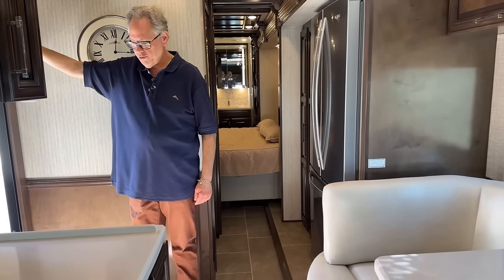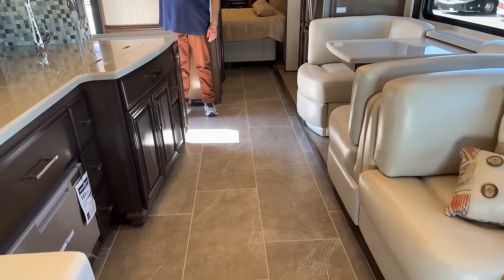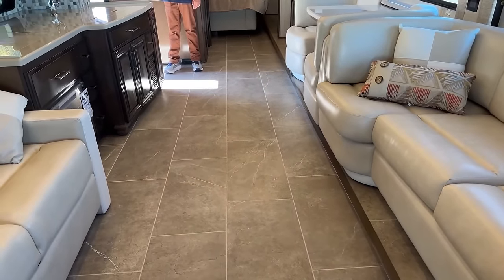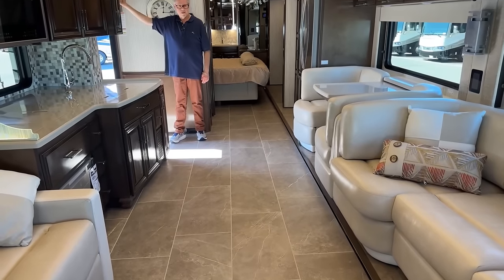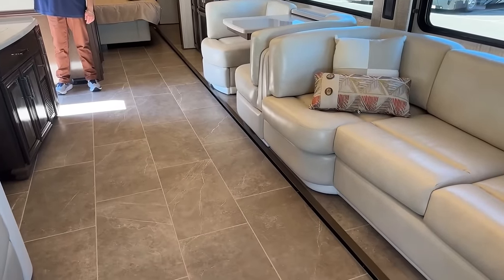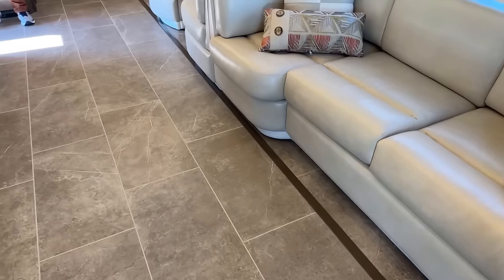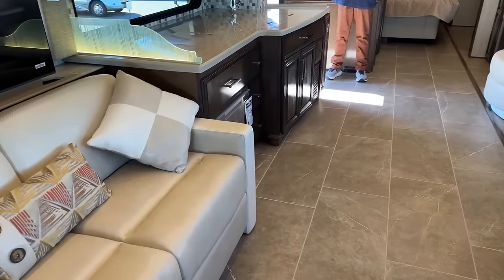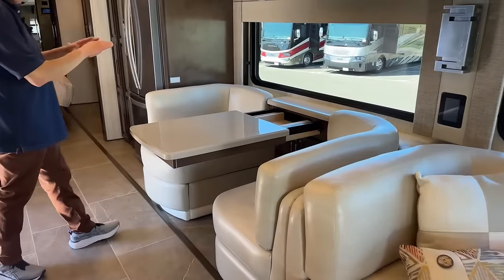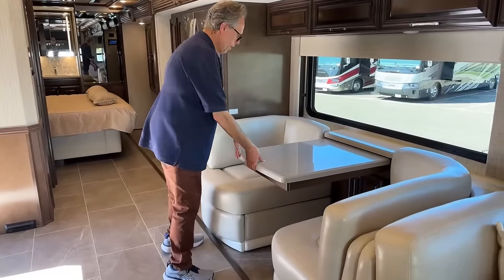If you notice, there's no carpet in the coach — other than at the front. That's the chain-driven hydraulic slide that they got together with HWH — amazingly heavy duty, and it drops down in place nice and easy. On this one, you've got opposing sofas, a loveseat in a small L-shape. That's a bed, which I'll show you. Then you've got the booth here, which pulls out. You can put in a leaf — it comes with two leaves. You can add extra chairs for comfortable seating when you have company. All of that is underneath the bed.